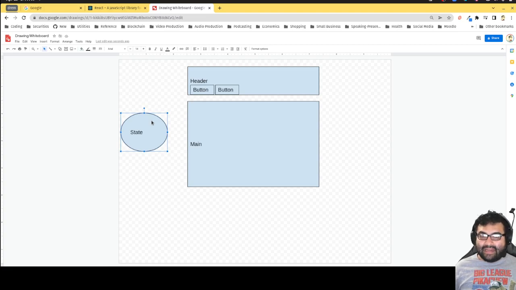Okay, and then anytime the state changes, all these components are going to rebuild themselves, and then they'll reflect whatever the current data is. In this case, you don't have to manage your UI. You just create the components. You focus on updating your state, and your UI should always be up to date, reflecting your state. And that's the benefit of using React. So that's just to get that out of the way.